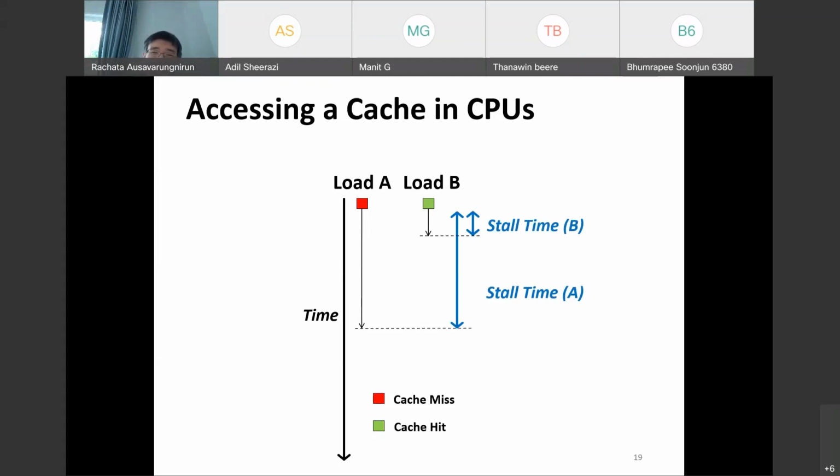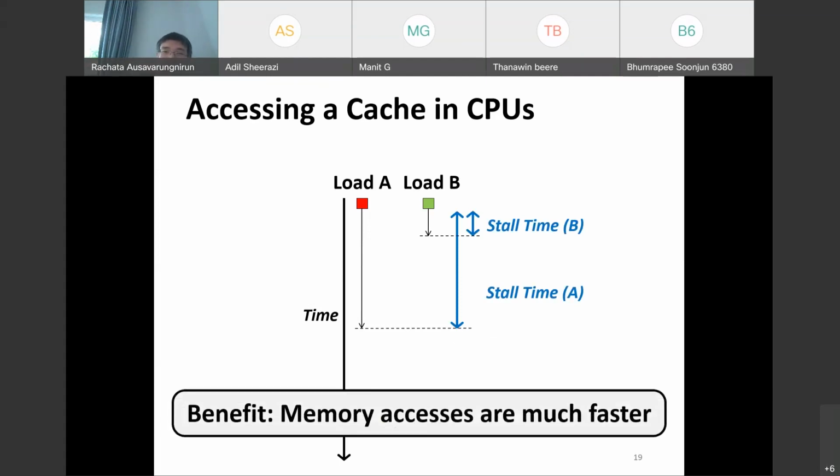So what's the benefit of a cache? Exactly, right? To get your data is going to be much faster.